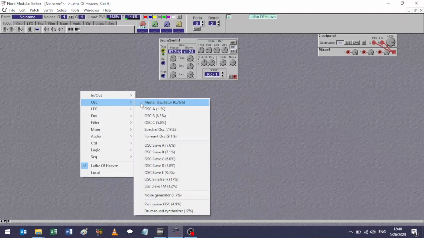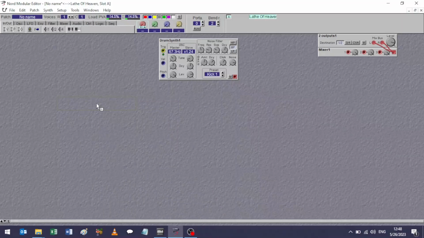I don't know if this will work, but I'll try it. As I said, the Nord offers a function called a master oscillator, which, as you can notice here, doesn't have an output. It responds to the keyboards, and it accepts pitch inputs. This button being down means that keyboard tracking is activated. So if you hooked up a MIDI keyboard and played a high note, it would play the same note. And if you turned this off, it wouldn't, and it would just play whatever it was assigned to, in this case, E4. So let's leave keyboard tracking on for now. It doesn't have an output for sound, but it does have a slave output.